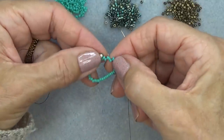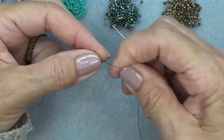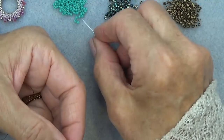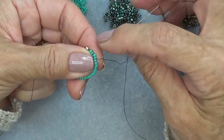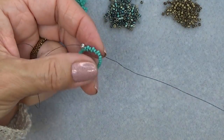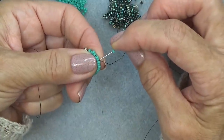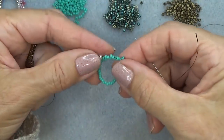And you see how sometimes they don't pop up on top of the previous bead, like they lock into place when you use a Delica. But we want to use these seed beads. So you're just going to have to sort of encourage them, like giving them a little push to sit up there. Okay, do that again. Exiting here, skip the next one, sew through the following one. Just kind of holding my thumb there, and it's sort of pushing it into place a little bit. Again, exiting here, skip this one, sew through the next one, and you're going to do that all the way around, and then we'll step up at the end.